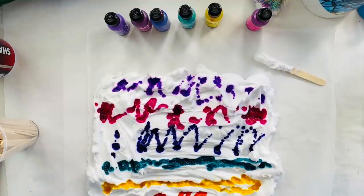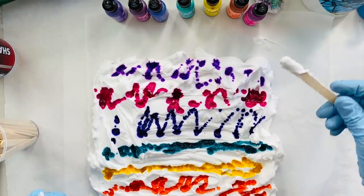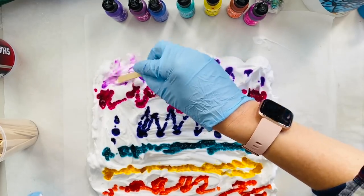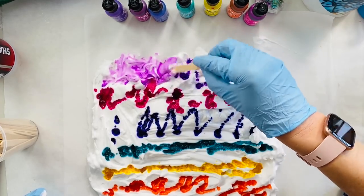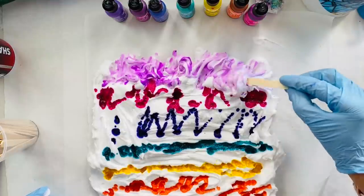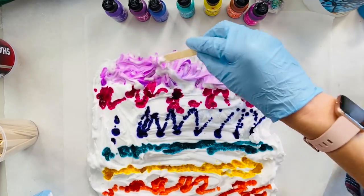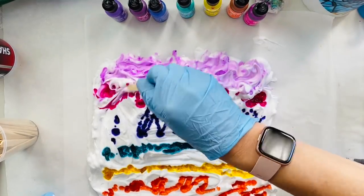I'm not going to have enough room for my last one but that's fine. Now we've got these gorgeous colors and we're going to take our little spatula and start mixing it out to get the foam to be the color of the ink. This is going to take a couple of layers to get it really vibrant — if you want it vibrant you're going to have to do this a couple of times. Then we start blending it in.